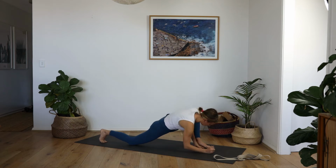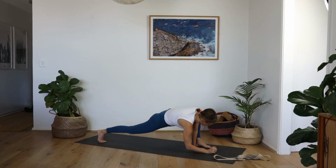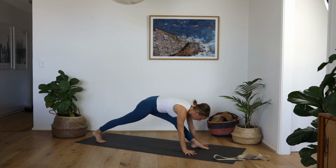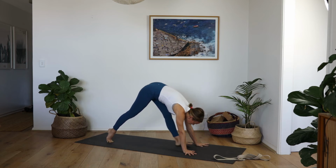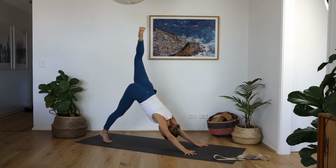Or option to lower the knee and come down to your forearms. Squeeze the left knee in towards the tricep. Extend the chest forward. Good. Lift the back knee. Your hands frame the front foot. Option to straighten the left leg like we did before. And you lift the thigh bone up. And back. Bend the knee.